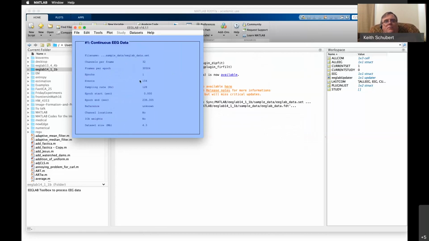Basically, it makes one big epoch. Epochs are kind of like big time periods, and it tells me how many frames, each of these individual measurements across them, it uses. So that's kind of my total measurements. It'll tell you when the epoch starts and ends.